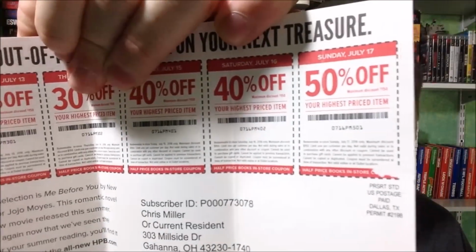You know, I don't call ahead or ask to reserve or anything like that. But I had a plan this year. I was going to go in, find something that I wanted, and then go pick it up on Friday, Saturday, or Sunday when it was 40 or 50% off. And these sons of bitches, they put all their good games away. And I know they did because there weren't any good games for any system.